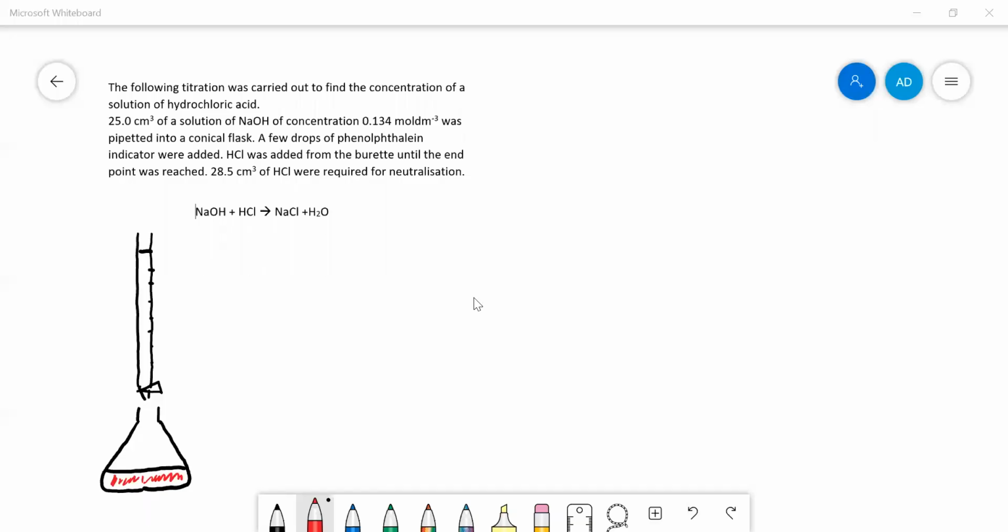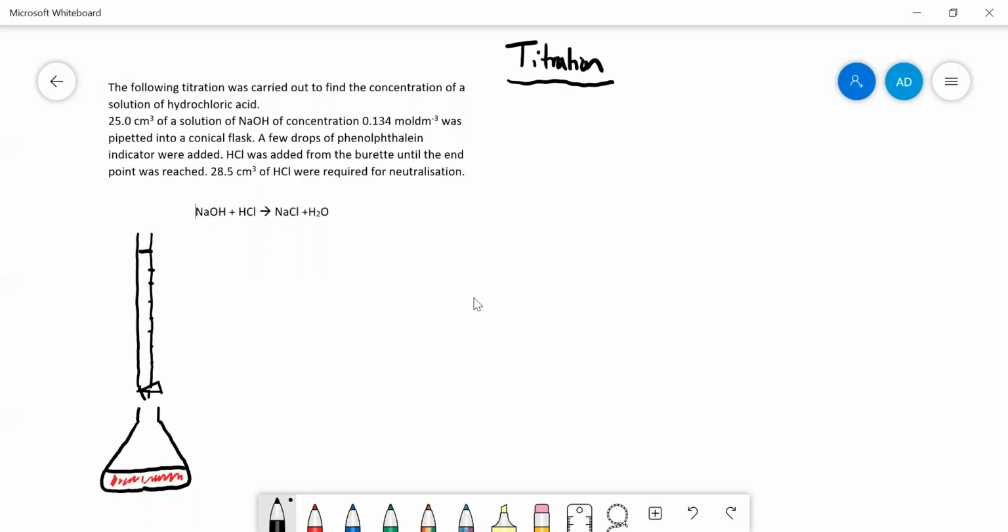Okay, so we're going to look at titration, which you've done at GCSE, and this example is definitely just a GCSE example. It's definitely not beyond GCSE at all, and we'll work them up a little through the videos, getting more and more difficult.